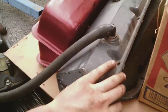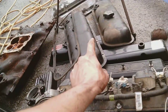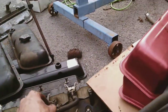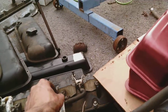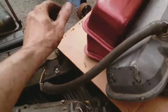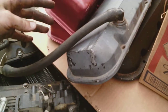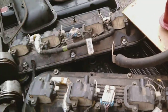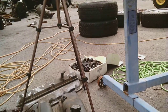So I got, let's see, one pair here, another one, another couple, another. So that's 454 engines worth of valve covers. And in the small block Chevy, there's a pair here of the old style, and then lots of the other. And then some rocker arms.